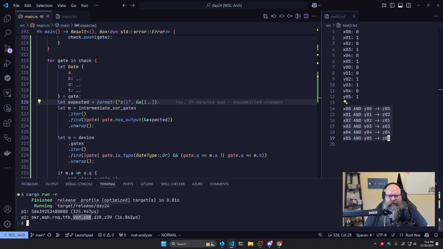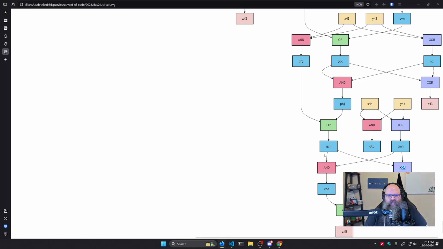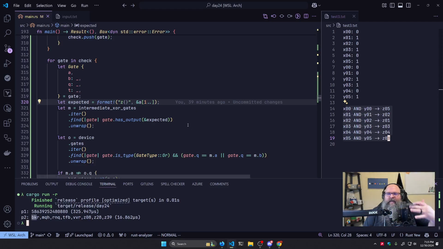Like these two are switched. The Z28 is probably switched with one of these. I actually don't know what it is. The Z39 is switched with one of these. And then there's two of these internal gates that are internal variables that are switched. That was my thinking, that maybe they're just switching internally. And it turns out that's the case for my problem input, there's just internal switches that are off.